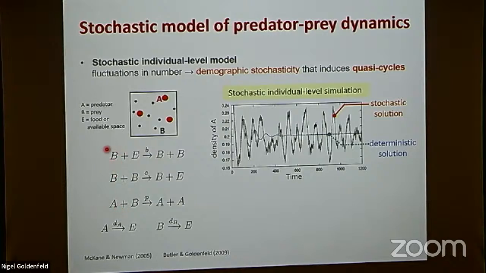Similarly, the prey eat the food, and then they get enough energy to make babies, and so you get B plus B. And then the prey actually compete for the food that they eat, the resource, and so that's controlled by this reaction here. Two sheep duke it out, and one wins and eats all the food, and the other one doesn't. And so these are the reactions that describe an ecosystem.